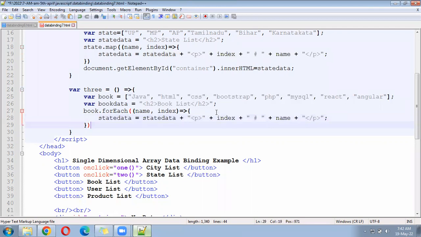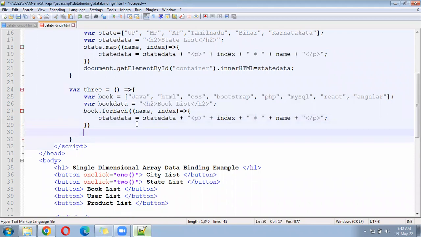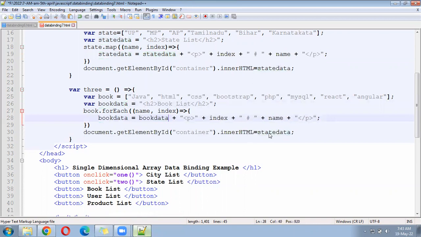Finally, after finishing the for each, you can do the same here. Data we need to replace here. ID.